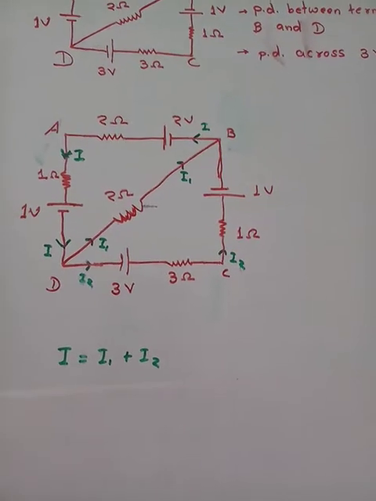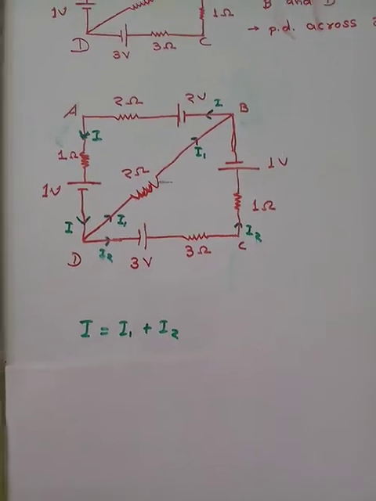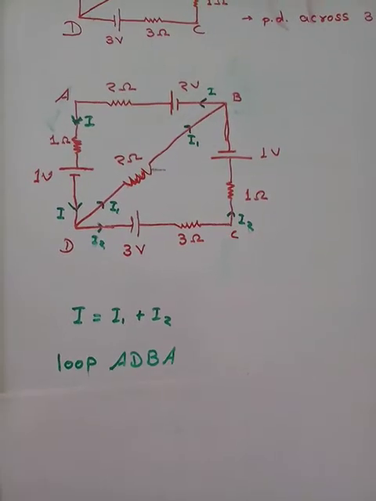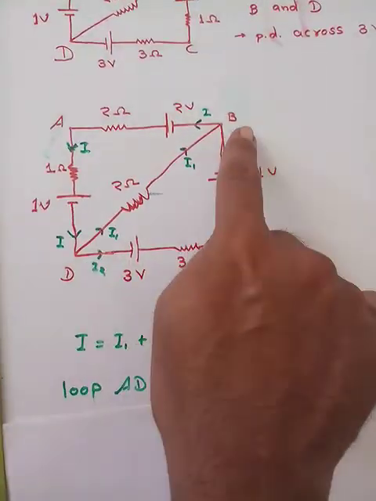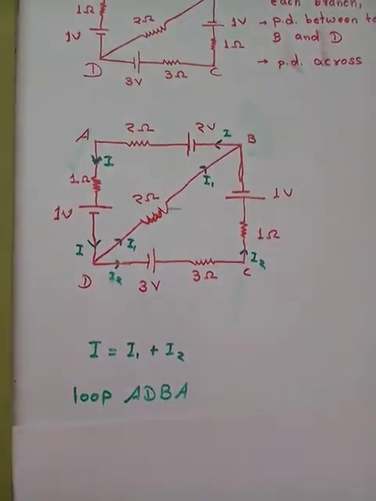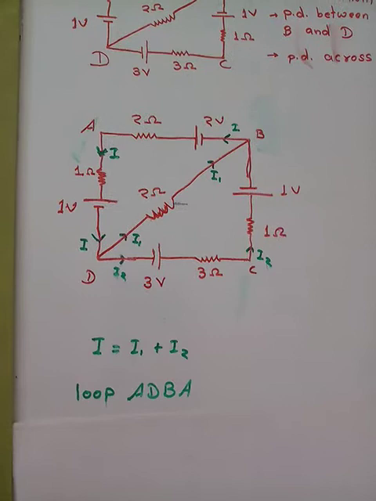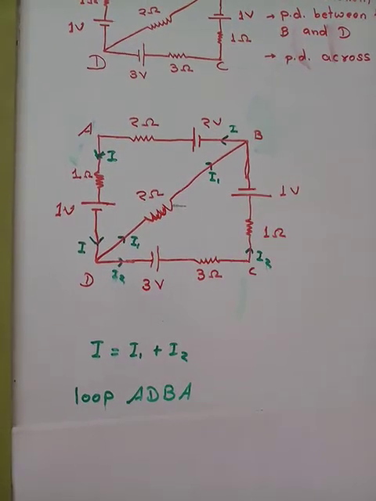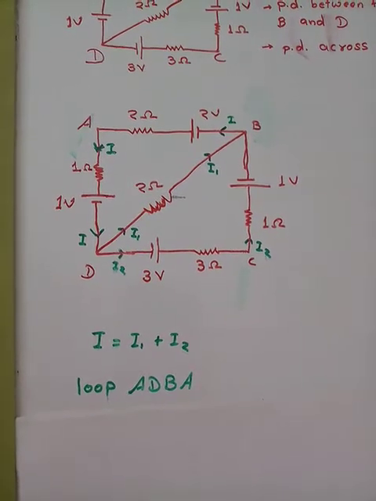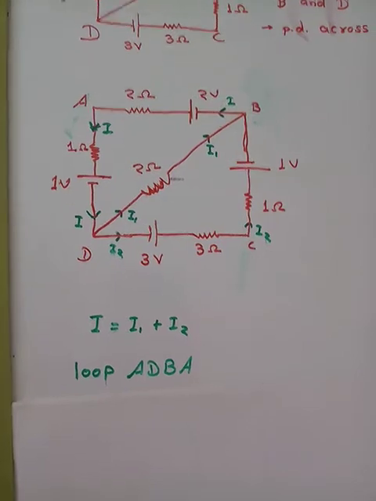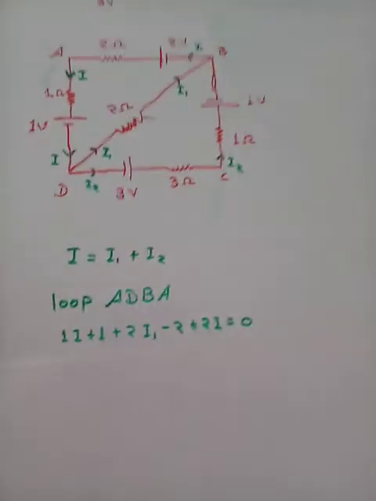Now applying Kirchhoff's second law, before I apply it, I have to select a loop. The loop I have selected is loop ADBA. Can you see that loop? A, D, B and back to A. So I have to add or subtract the potential differences. You know when to put the plus sign and when to put the negative sign, when you are going along the current or when you are moving opposite to current. And when I go through this loop, this is the equation that I get.